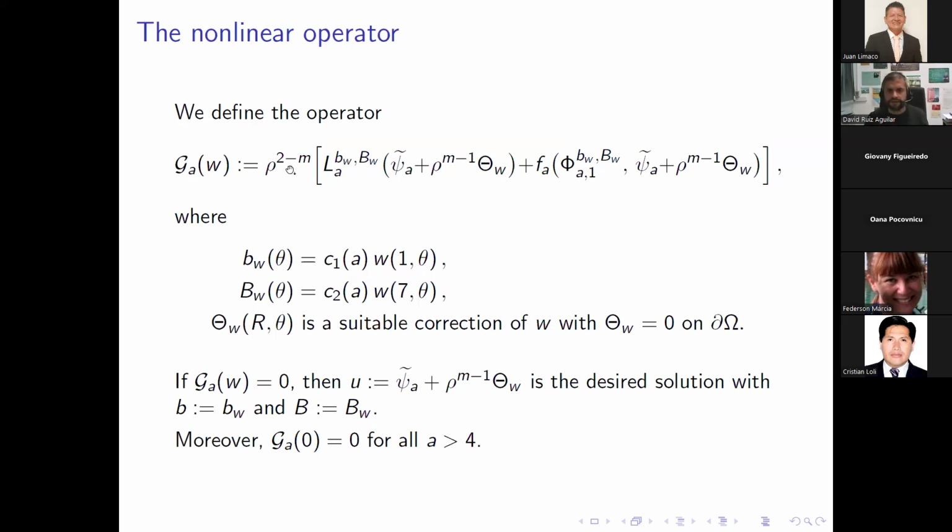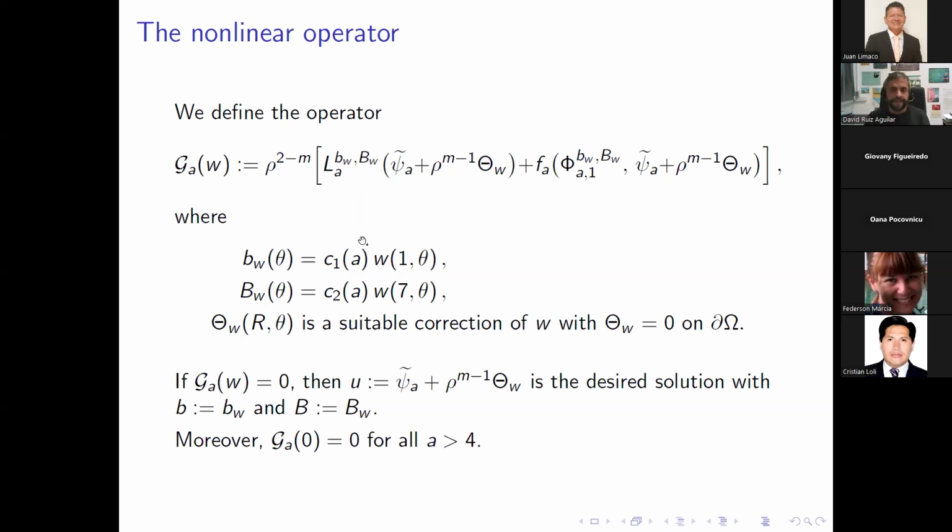Well, forget about this factor. This is a factor which is written here for convenience. So basically, this is the Laplacian operator via the diffeomorphism, and this is a nonlinear operator. This is the function W. And here I have the boundary deformations, small b and capital B, and they depend on W. Actually, they are the boundary values of W up to a certain constant, which are not important for us. So W in its boundary values encodes the variations of the boundaries.